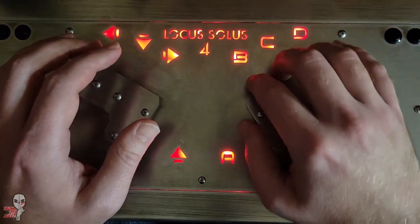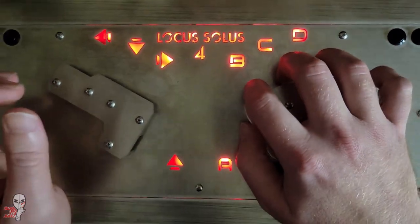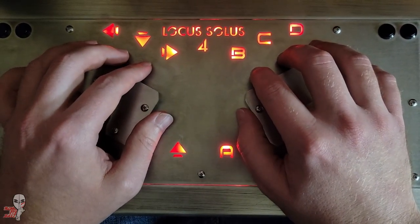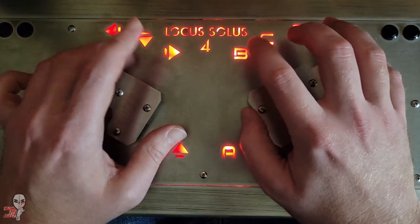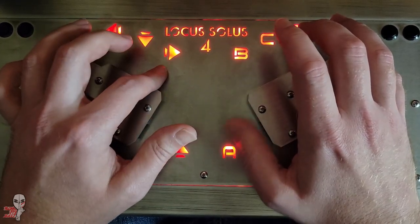So what's next on the horizon for JAMSTA? He's busy working on the Locus Solus 6 prototype, and I, for one, can't wait to see how it shapes up. The 6-sensor version will likely remove the thumb sensor on the right hand and add the 3 extra sensors facing up instead of forward, but he's still in the lab trying to dial in the best sensor placement.